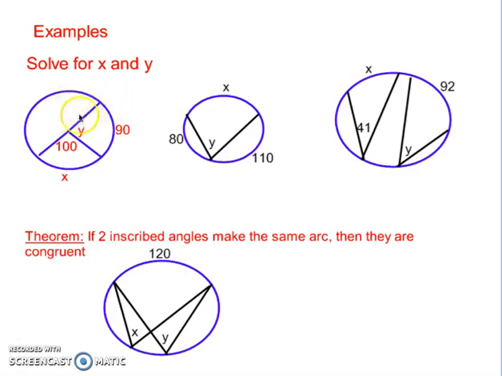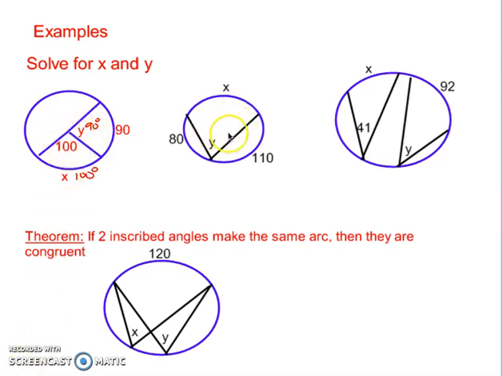Here are some examples of some of the questions. I put a circle on here so you could see the difference between the central angle and the inscribed angles. Looking at this first one, this is an example like we did in the previous work with circles. This Y comes from an angle that's at the center. So if this arc right here is 90 degrees, that means Y has to be 90 degrees as well. Same thing on this one. This angle is listed as 100 degrees, which means its arc also has to be 100 degrees because the vertex is at the center of the circle. So these are central angles.